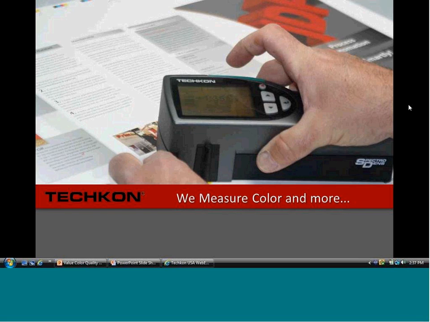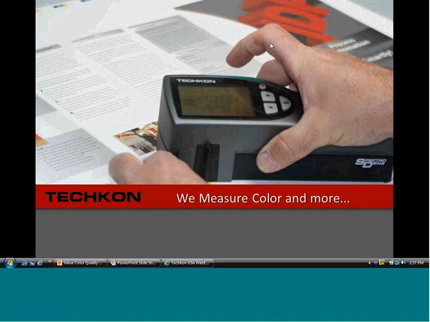The first question is, how do you check the color tolerance of the ink that the printer receives from his ink supplier? Getting back to what is supplied to you by the ink supplier, they're going to formulate to the specification. Actually, I'll back up even further. Customers supply you an ink drawdown, or they make a previously printed piece, and what you can do then is take measurements and supply that data to your ink vendor.